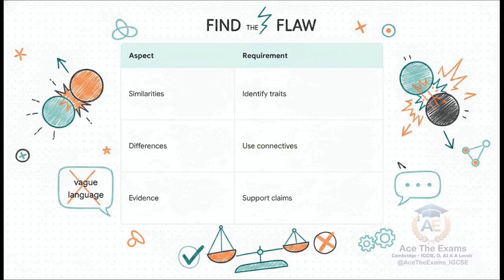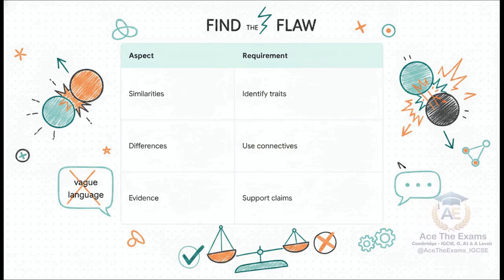Okay, did you spot the flaws? Let's break it down with some examiner commentary. The flaw is twofold here. First, the student used incredibly vague, non-scientific language. Words like saved and lost to the surroundings are simply not acceptable at this level. You must say kinetic energy is conserved. Second, they completely failed to use comparative connectives and concrete evidence based on the requirements we see in this table.